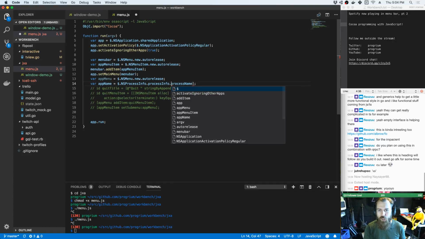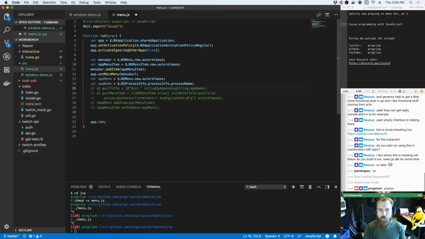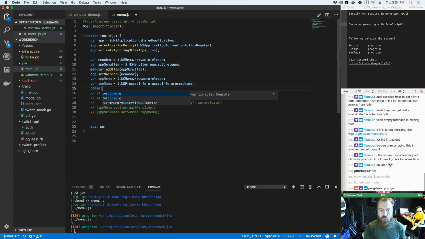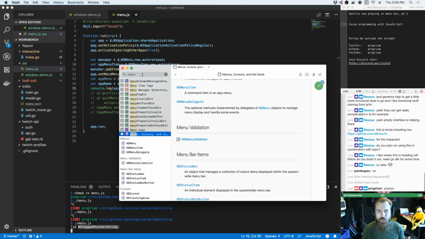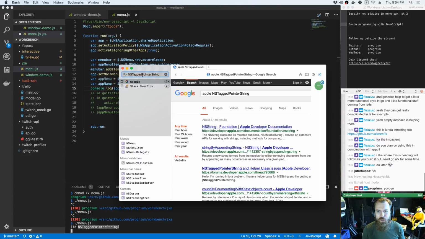Process info, process name. Why don't we spit that out just to make sure that it works. Tagged pointer string. Okay. How would we get a string from that? What is this? What is it, Googling because it doesn't know?